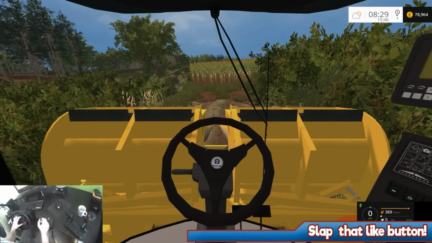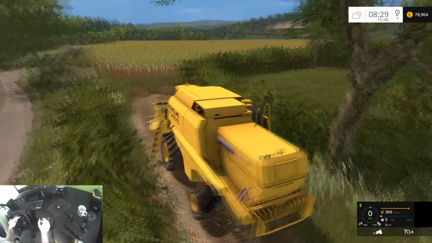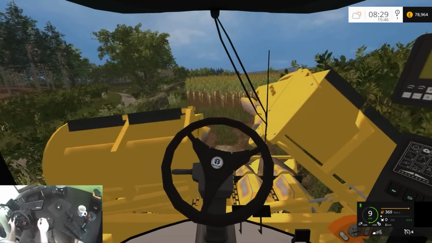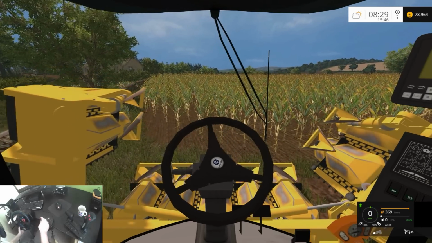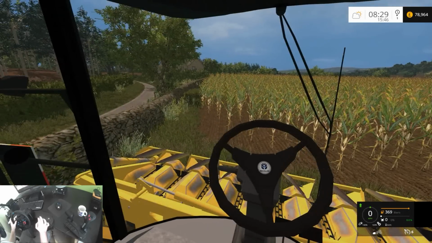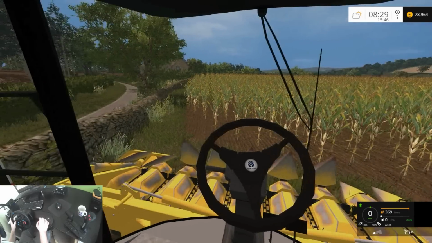Okay, let's go ahead and boot up the old TX65 here. We'll unfold the header. Let's get it folded out. Now we're not doing silage with this, as you've probably already guessed. We're actually harvesting the corn, and the reason for that is because we want to fatten up our animals. Oh, still not unfolded, okay.